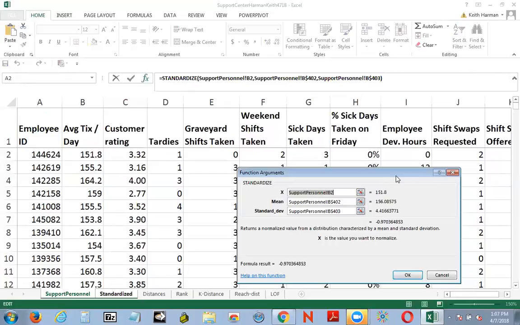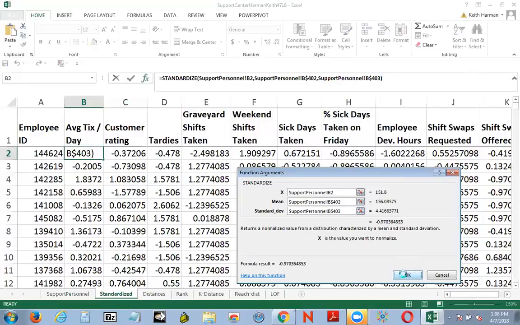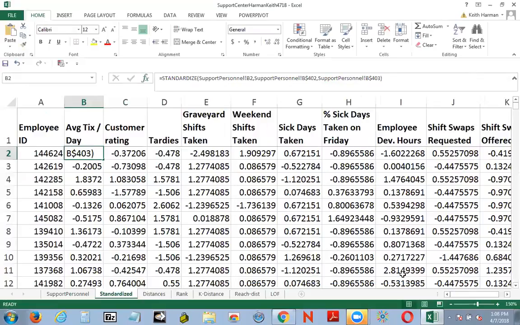So we're cleaning them up. We're doing some data wrangling, okay? And we'll click OK. And there it is, and we do that for each person. Just like when we were doing the cluster analysis and we added 1 to those probabilities, we standardized them. And here we're standardizing the data again to get that accomplished.